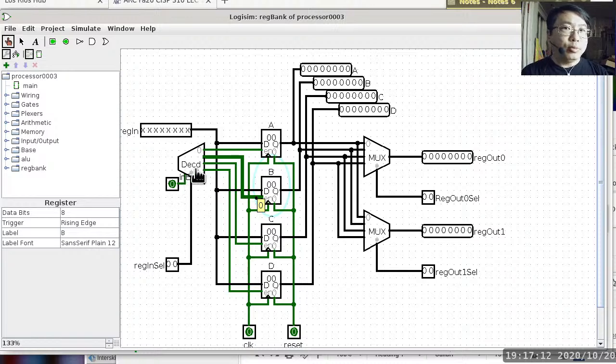Now, this particular decoder, even though it is more or less like a demultiplexer, it also has an extra pin, which is the enable pin. If this enable pin is a 0, that means the decoder is not driving anything, or all of the outputs would be zeros. So we need this particular pin to be a 1 in order to output a single one out of one of the 4 outputs. So we want this to be a 1. We want this to be a 0, 1. And once we have those set up, then whatever is presented to the D port will update the register when the clock has a rising edge.